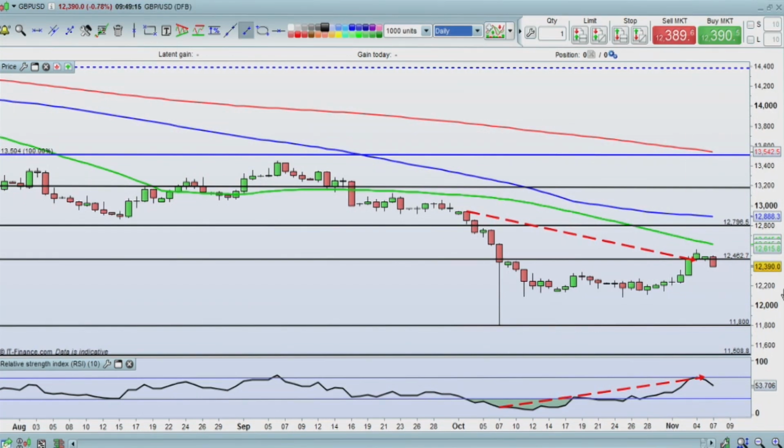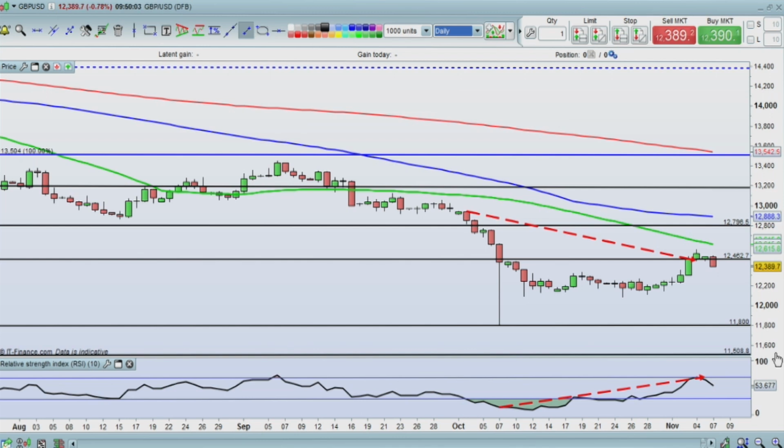On the price, it's making a falling top, and that rally last week up till about 125, where previous support has now become resistance. The price is making a falling top, but if you look at Wilder's RSI down below, you'll see that the RSI in fact is making a rising top. Now that divergence is a potent signal which invariably means that the trend is going to continue.